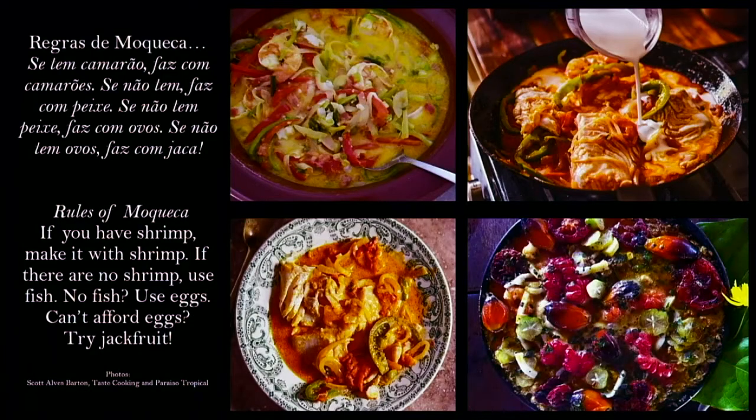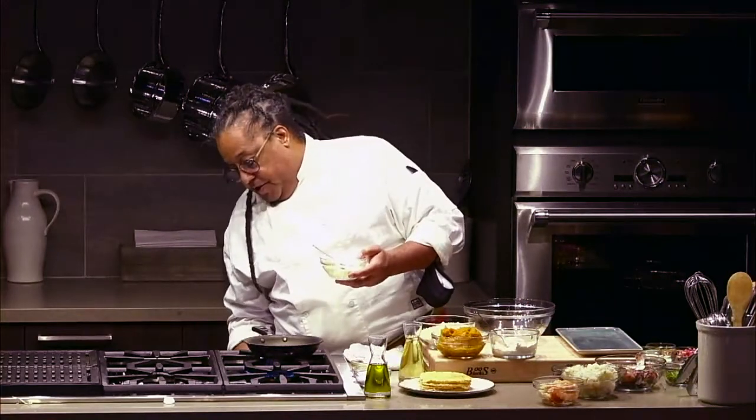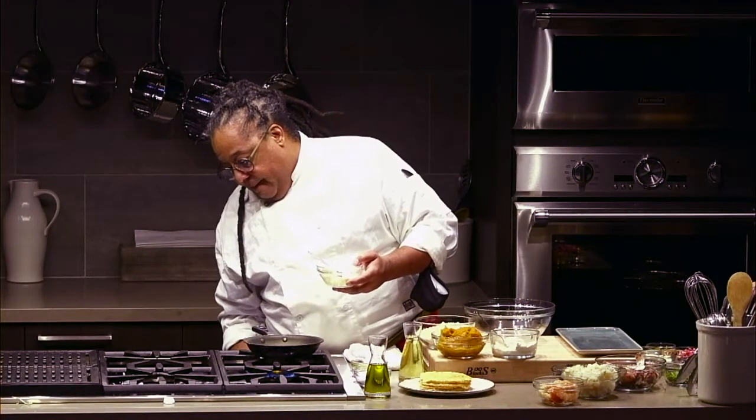So I have these right here. I'll try to make one. You can do it with almost no oil. And the thing that I want you to think about, if you didn't try it last night in the tasting, that's hot, is the fact that I almost don't need the oil if I have a nonstick pan. It cooks very quickly. The street food vendors make them sweet or savory.